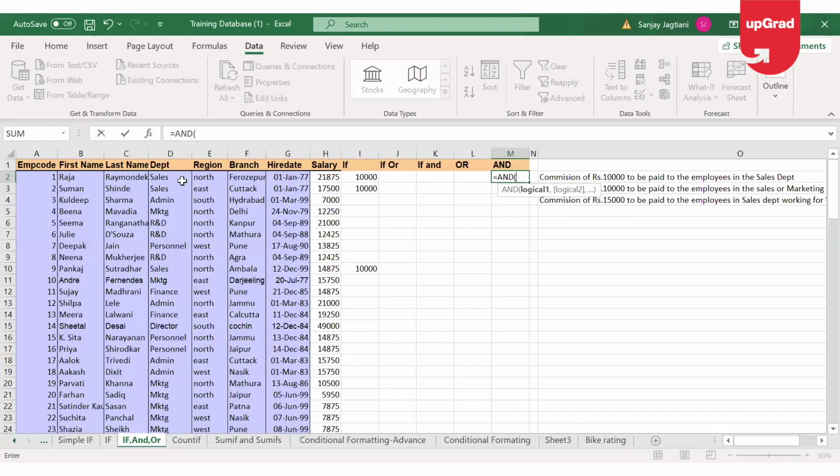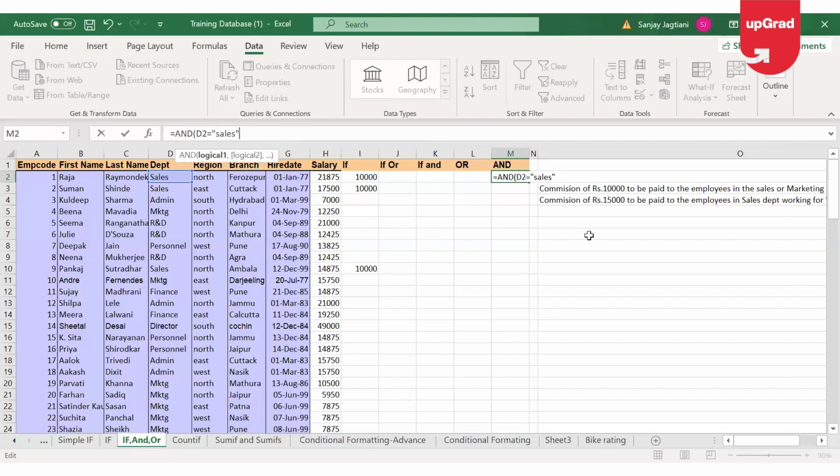One is where we are trying to understand if department is sales. So I'm going to first look at department is equal to sales. I put it in the inverted commas. I have to be very careful with my spelling. It may not be the exact same case. That is, it can be capital in the database and you can put in the logical test as all small. That is all fine, but it is very much spelling sensitive. So you have to be very careful with what spelling is given in the database. You have to use the same spelling in your function.